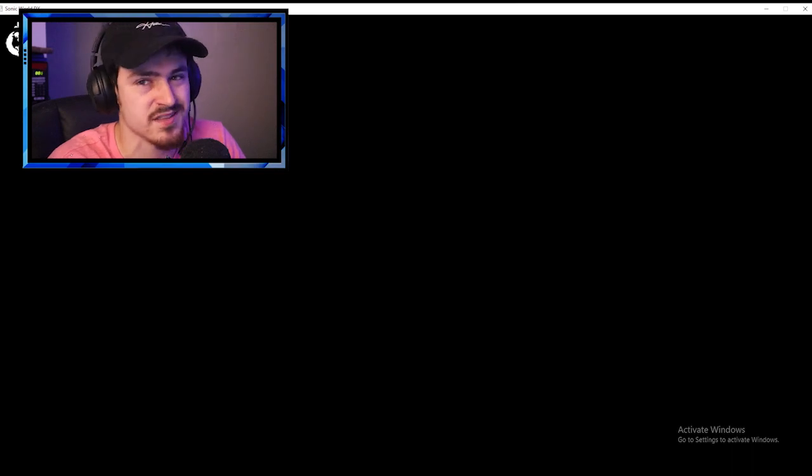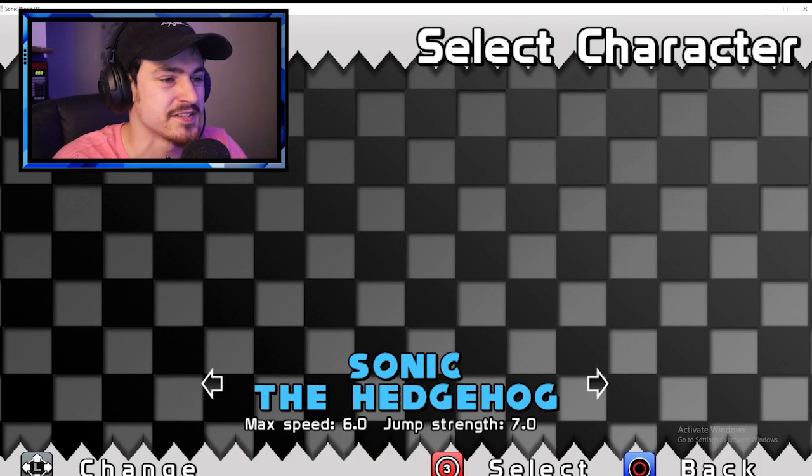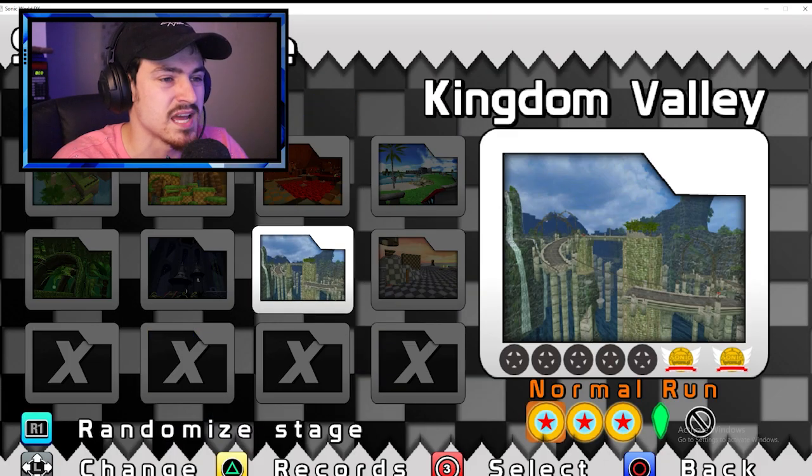We have to fix these settings because everything's all over the place. I should have done that in the first place. So now, escape is now jump. I just put escape as jump.